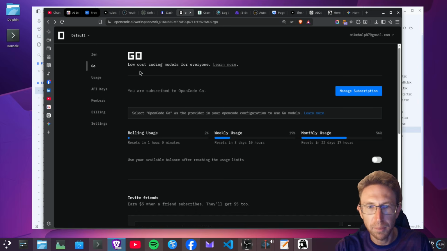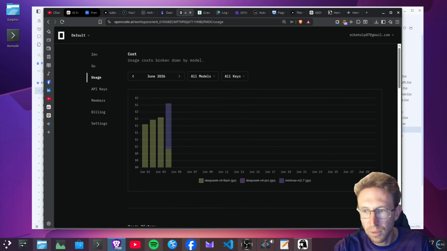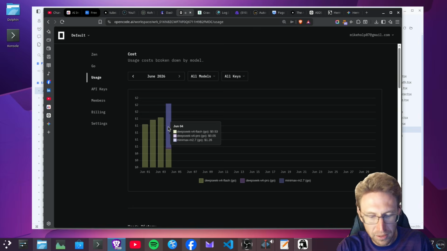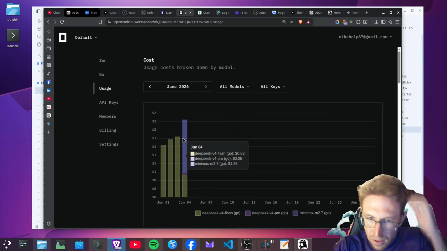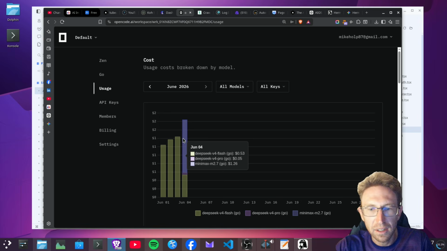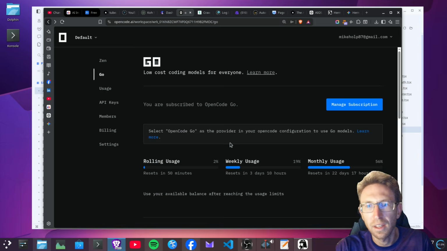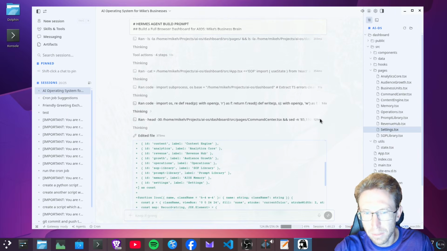And again, we can come back over to OpenCode and refresh this, and I've still used a very, very small percentage of credits. If we come on down to usage here, we should see Minimax. I've currently used about $1.26 for Minimax, which is considerably more than I normally spend, but this is all built directly into OpenCode Go for $10 a month. So it's not really costing that many credits to build this.